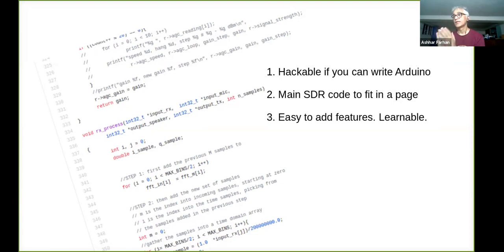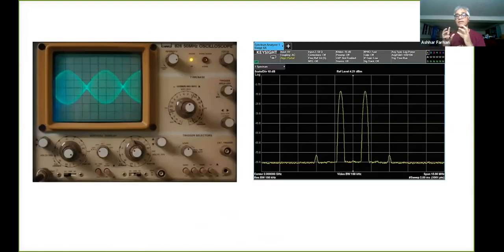which will not take a long time for me to explain, let's get through one particular concept, which is that any signal can be viewed or thought of in two ways. What you see on the left is the classic two-tone output of an RF signal. That is, it's an SSB signal with two tones on it. Or you can even think of it as a double sideband PSK31 signal. But either way, it's basically two tones which are next to each other. And what you see on the right is the same signal being read by a spectrum analyzer, where you see those two pips. In fact, you can even see the distortion on the sides of it. Now, both of them represent the same signal.